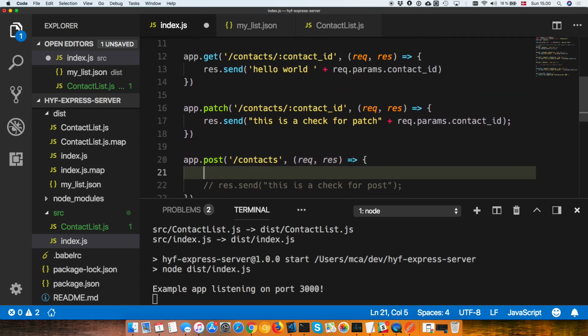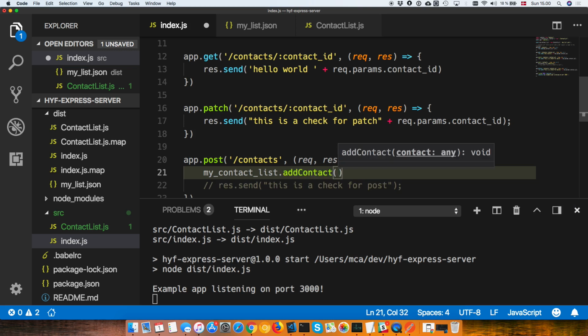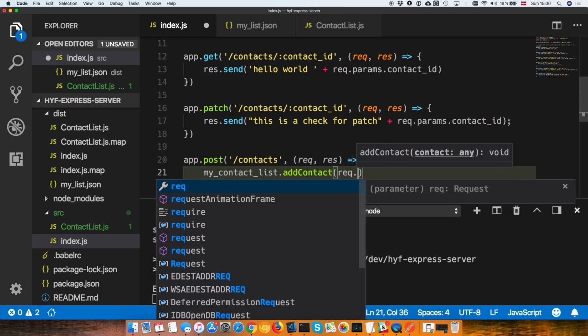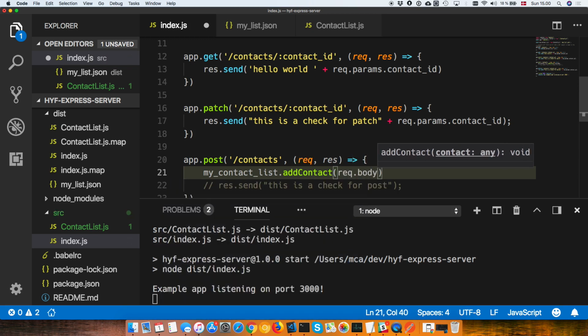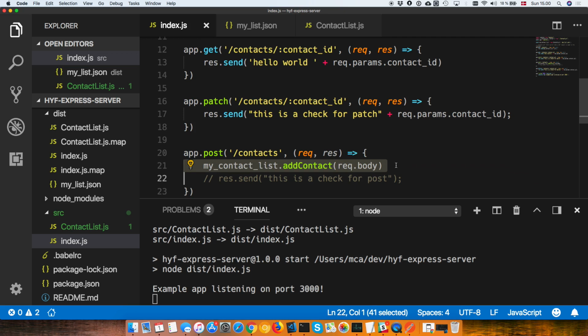So, my contact list had a method called addContact. And this addContact will take the request.body. And the body is what I send with the post. It's the data that I send with the post.